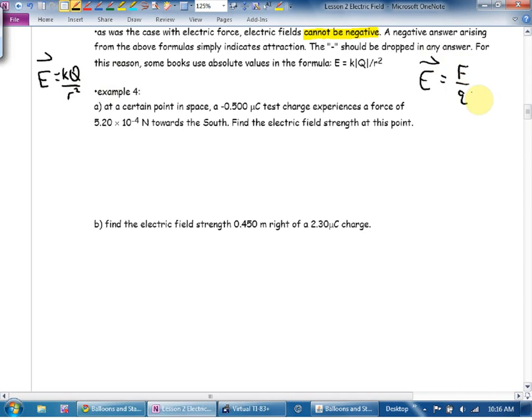And this you'll just have to know. I'm using a big Q. This is the planetary charge that's causing the electric field. Here, little q is the charge that's at that location, the satellite around the Earth, if you will. So what you need to do is read this question very carefully and ask yourself, this charge here, is it the planetary charge that's causing the electric field, or is it the charge that's at this location experiencing the electric field?